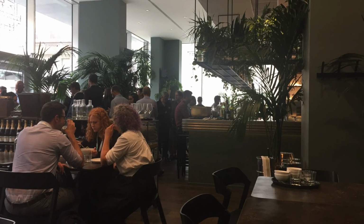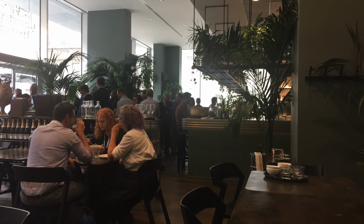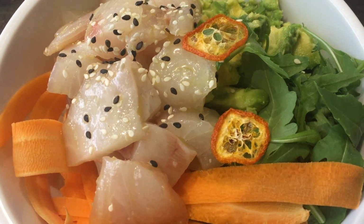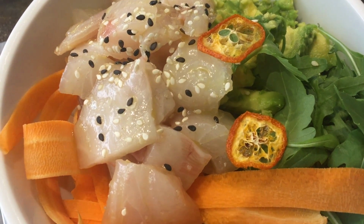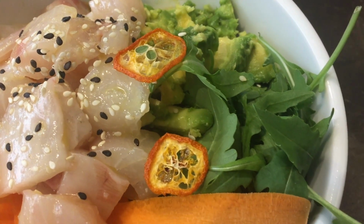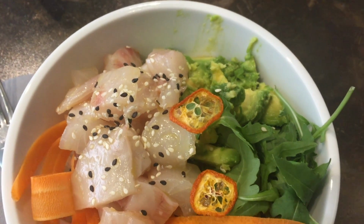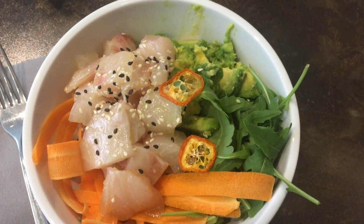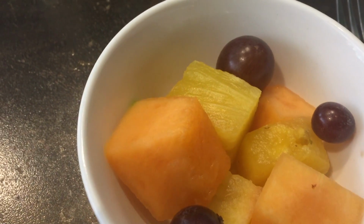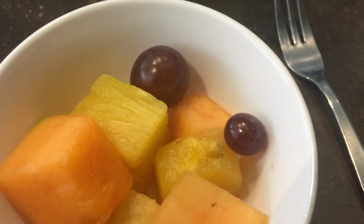It was minutes before the lunch closing time at the Botanical Club of Milano, and I was just able to get an order in for a poke of orata, gilt head sea bream, dotted with white and black sesame, along with gingered strips of carrot, plus 2 candied kumquat slices. Avocado and rucola provided some green color, as well as additional texture and flavor contrast. My lunch finished off with fruit, a macedonia of red grapes, cantaloupe, and pineapple.